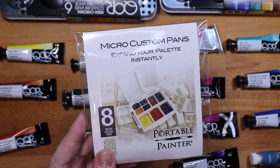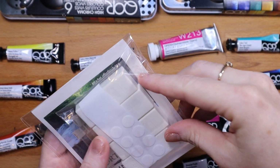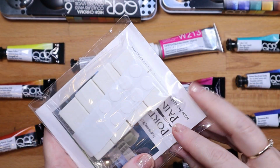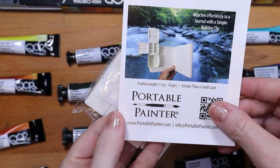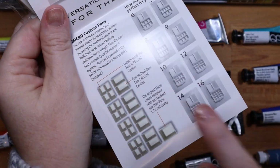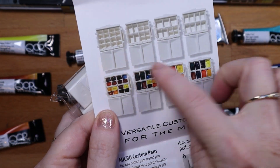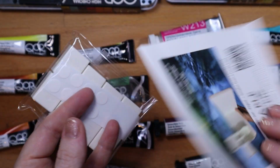So I was really nervous it wasn't going to get here, but I did order the expansion and I'm going to show you everything that's in here. So inside is a little bit of paperwork about the palette. It has some combinations that you could work through, shows different layouts with the ones that they give you and the different colors. That's really cool to look at.